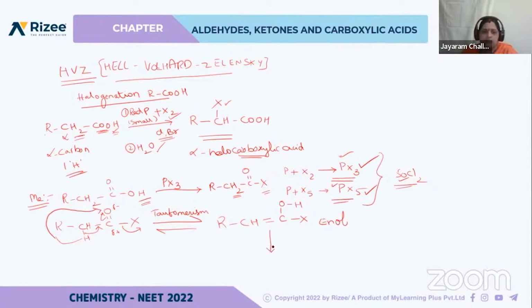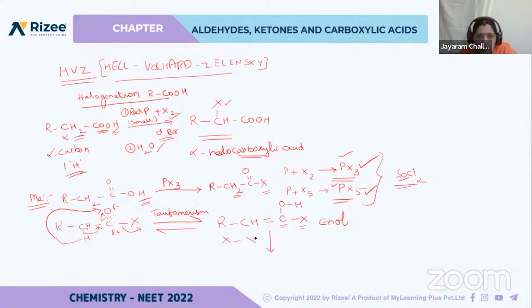Now what happens? Donation of electrons is needed, obviously, but is this carbon able to donate electrons? No. Why? Because it is surrounded by two more groups, one is halogen and one is OH, oxygen, which are more electronegative. So the bond will break here, and the electrons are donated by this carbon? No, not by this carbon atom, because this is bonded with two highly electronegative groups. So here what happens?